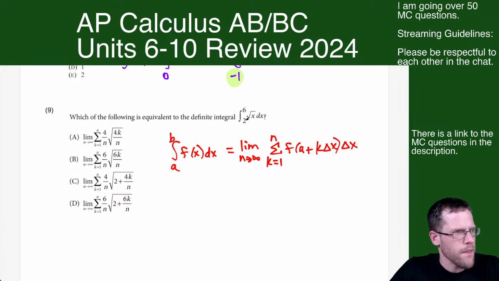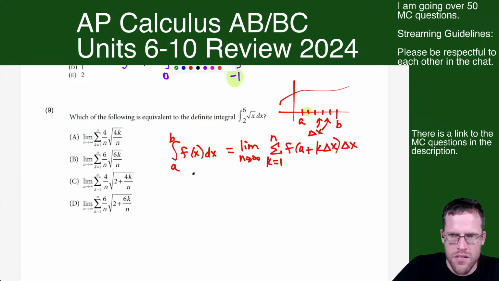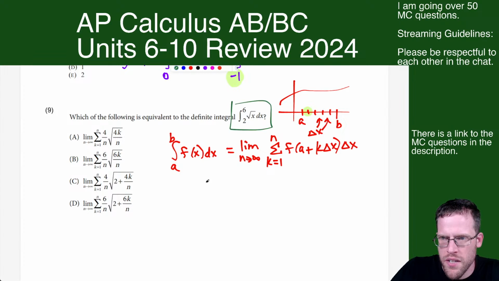Looking at what we have right now, the mental check that I do for myself, just to make sure I'm doing this right: the integral from a to b. If I'm doing a right Riemann sum, and I break this up into a few subintervals, and all of these are delta x, they're all jumping by the same amount. When I have k equals 1, a plus delta x puts me starting here. So that's how I know I'm setting this up right, and this formula is good. Once you have the formula down, it's just a matter of little by little defining each piece. So for this integral in the question, I go piece by piece and find everything we need.